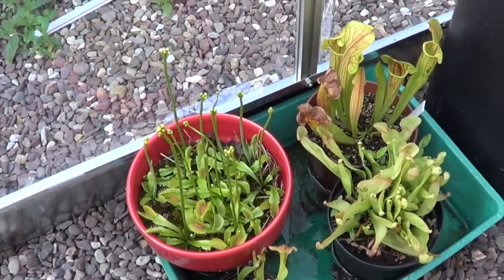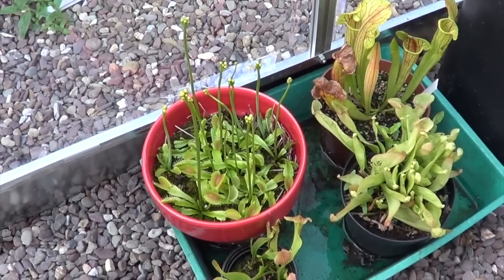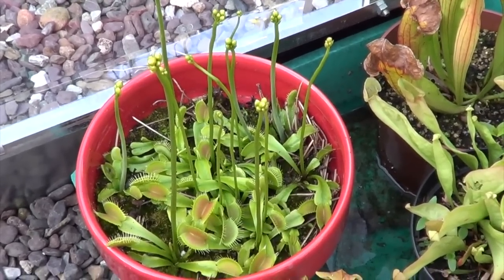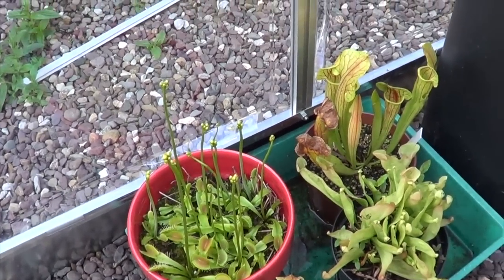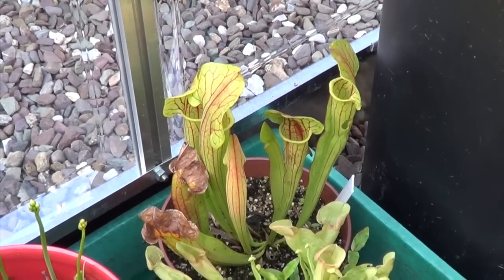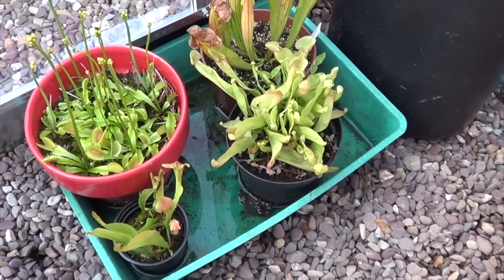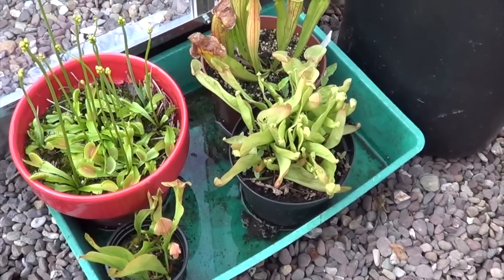Here we have a Venus flytrap experiment growing in equal parts of pine needles and peat, which I planted last year, and they've been doing really well. Another one of Ian Salter's Catesby hybrids there, and a couple of really dodgy garden centre hybrids, which I might end up getting rid of next year.